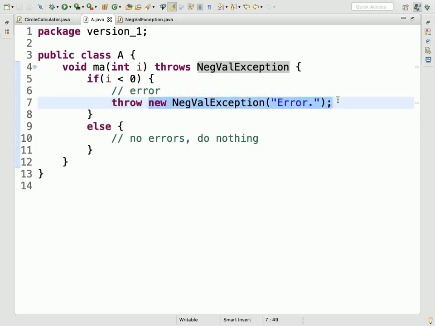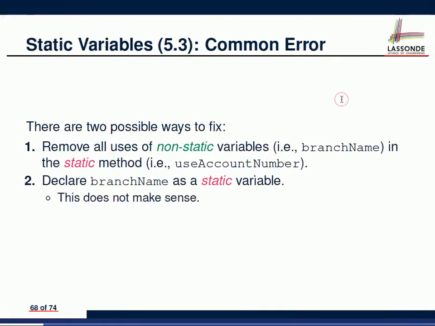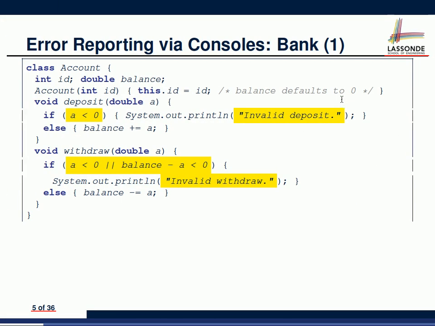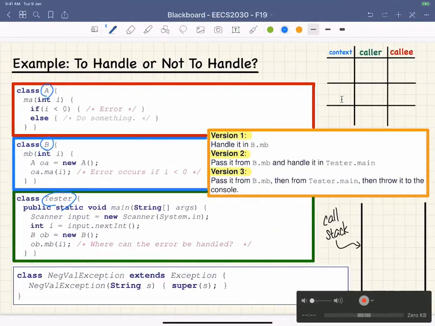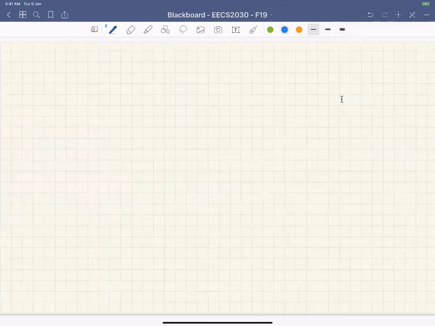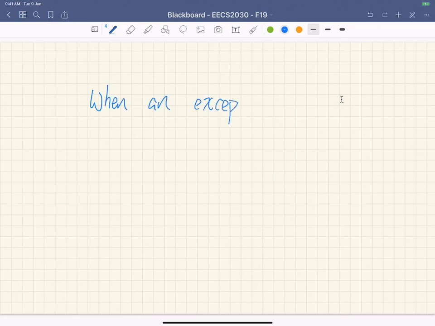So now, here is a principle. Okay? I'll write down the principle informally, and then we have to go over that a little bit later. Okay, let me just have a new page over here. When an exception is thrown, okay, you have either of 2 ways to handle an exception. It's the so-called catch or specify principle.